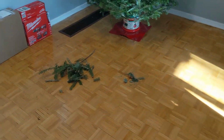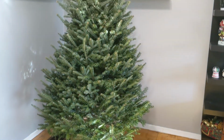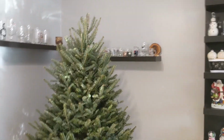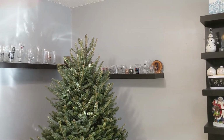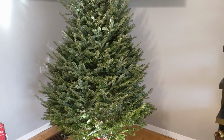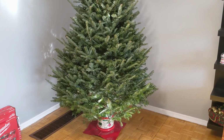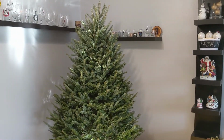So the haircut wasn't quite as dramatic. That's just clippings from the floor. That's what I've chopped off. For the most part, there's still a little that can be done, like here, but it's gonna depend on once I get the lights on, because from different angles it doesn't look too poorly. And then I take a big chunk off the top so that I can get my star to actually stay. And it keeps leaning, but I think that actually looks pretty good. Funny enough, on camera I see more spots that need to be trimmed than in real life, and I'm not sure why, but it is what it is. Maybe I'll do a little bit more trimming.